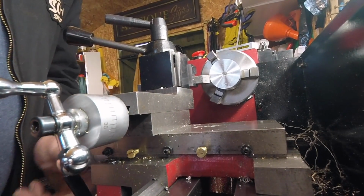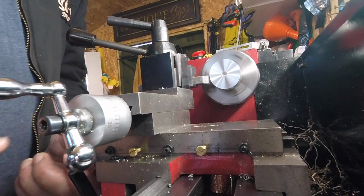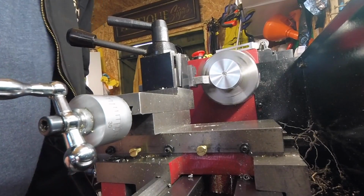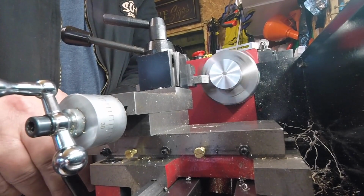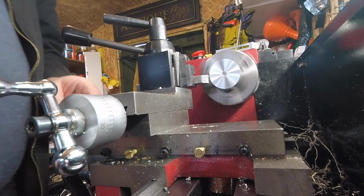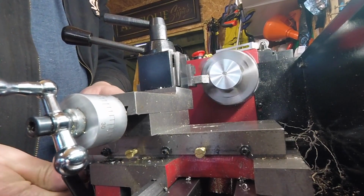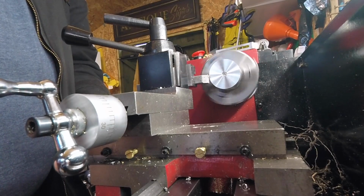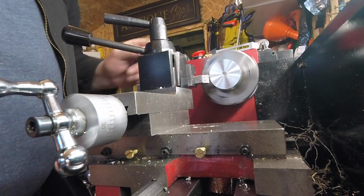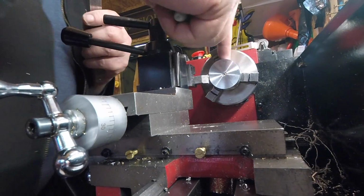So I'm just going to have a touch off on this edge. There. Set my gauge to 0 so I know roughly where I am. That's on 0 now. I need 7mm off. So I'm going to try 0.5mm at a time. We need to go across 13mm.